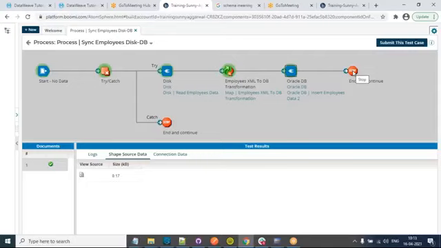This brings me to the next question for you. Let's say after inserting the data into the database, you were also required to archive the file in some other location, because after the database the control is not moving ahead. If you had a requirement that, if the data is successfully pushed to the target system, you want to archive the source file, how will you archive the file? That's a very common requirement. We will see how it is possible to achieve that in Boomi in the next session.